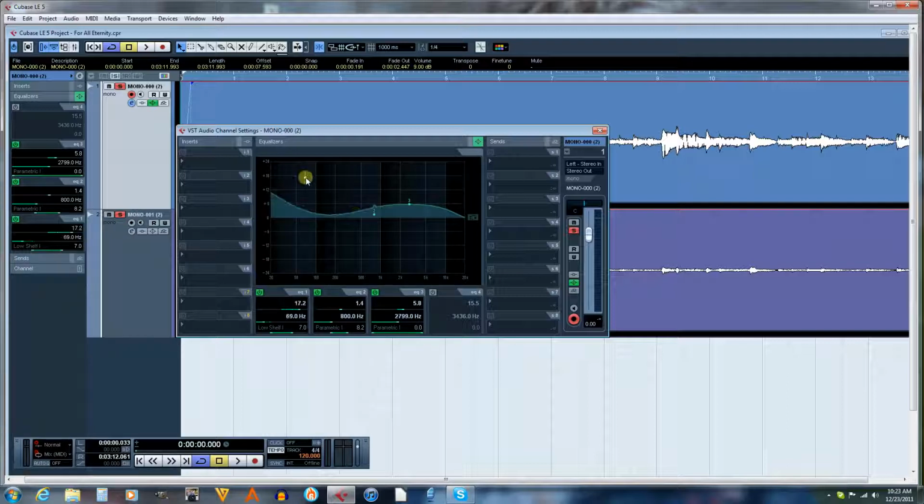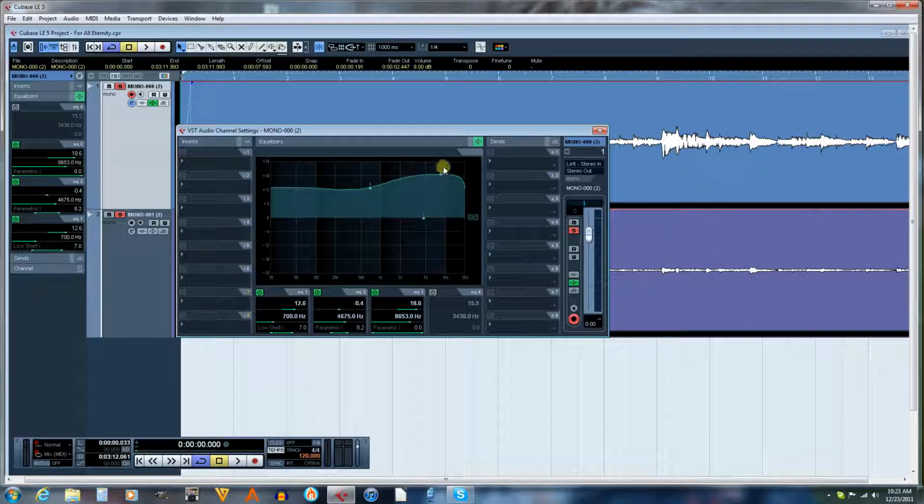You can do a bass range over here if you need a little more bass. I don't know why it's acting kind of funny like this, but it's not acting like it usually should. At any rate, it's very handy.